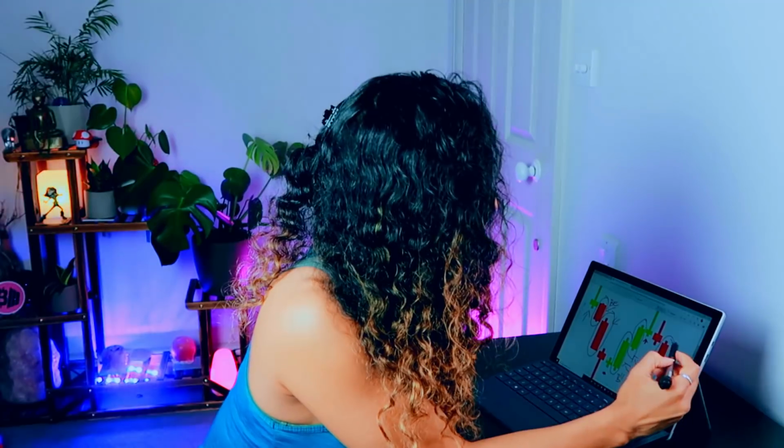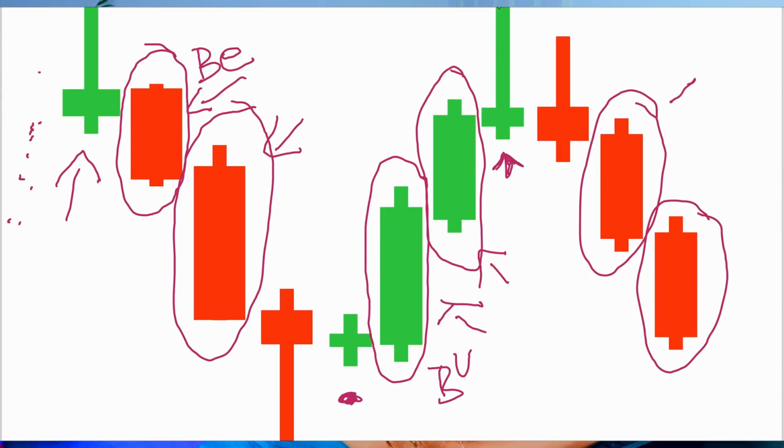Then moving on to here, we've got a continuation bar indicating that price is likely to continue going down, and then we've got another one here. As I said before, it's just an indication of where price is likely to go. It's not a confirmation. Do you understand what a continuation bar is?